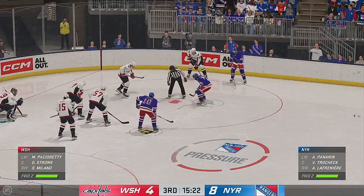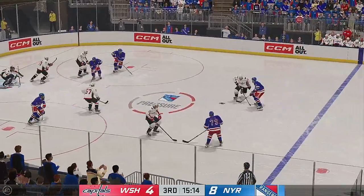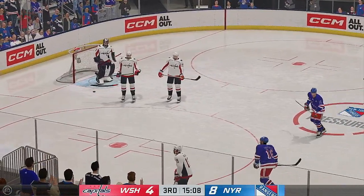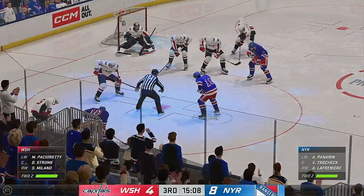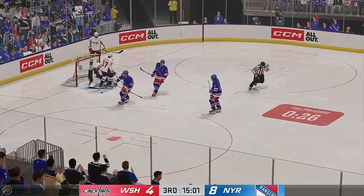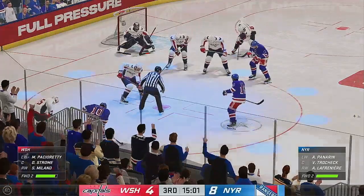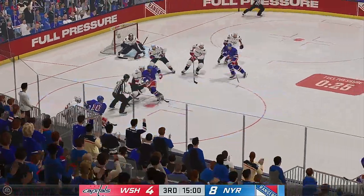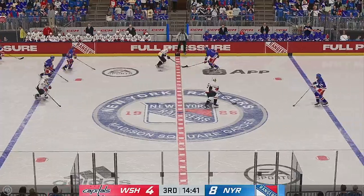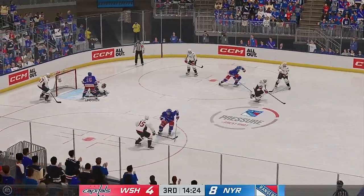The Rangers are on cruise control here in this third period, leading big. New York's won the draw — Panarin's able to corral that pass. He's got the puck on his stick, you know he's dangerous — he's got two in the game and he's looking for another. The Rangers have been bringing the fire offensively tonight. Clay Russell wins the draw inside the offensive zone. Play ready to resume. The Rangers win the draw again — great poke check, good footwork to kick it away. Quick pass to Pacioretty. Here they come on the attack — stopped by the goaltender getting a piece of that one.